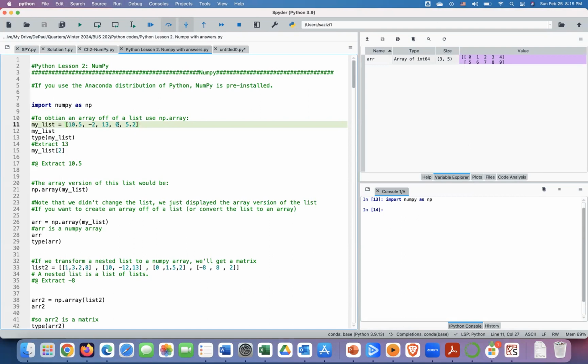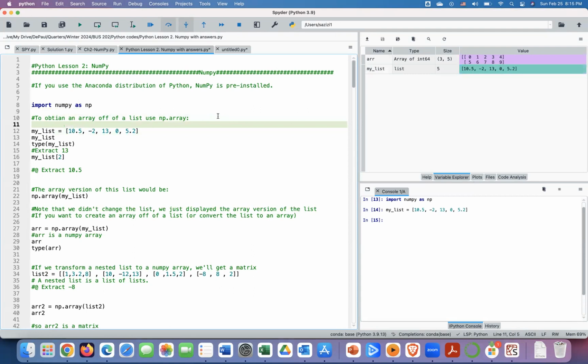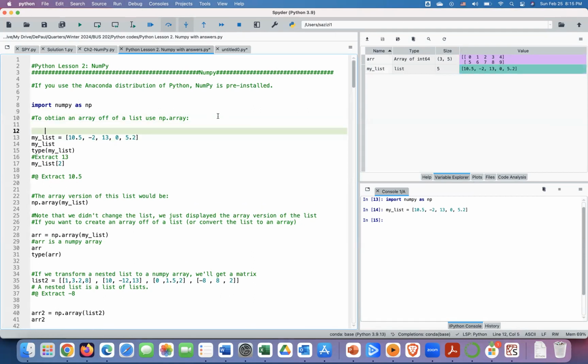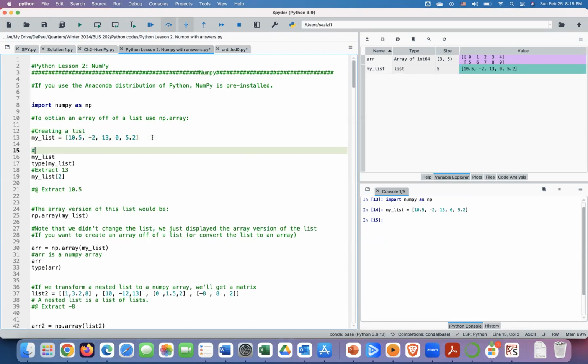So let's say we create a list like this. I want to call this list my_list. So here we are creating a list. And then here, I want to ask Python to display our list.